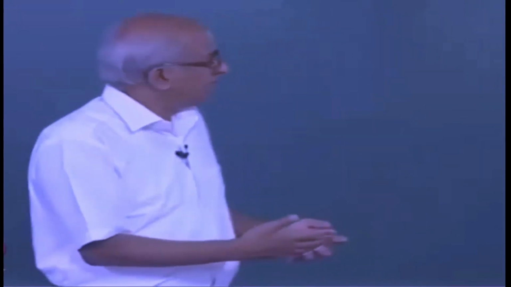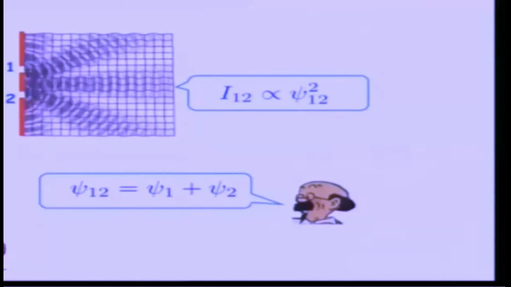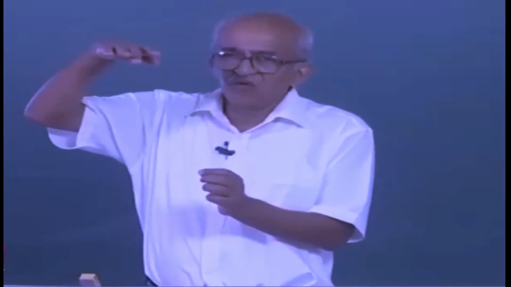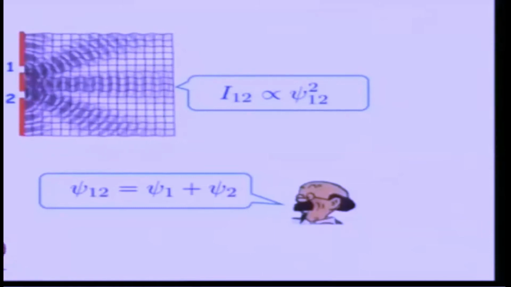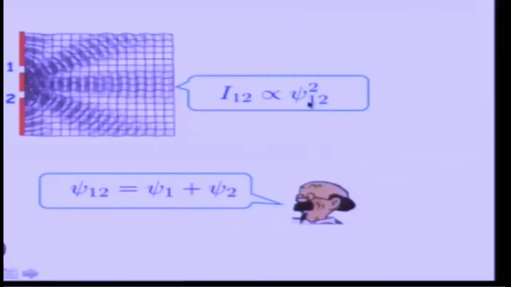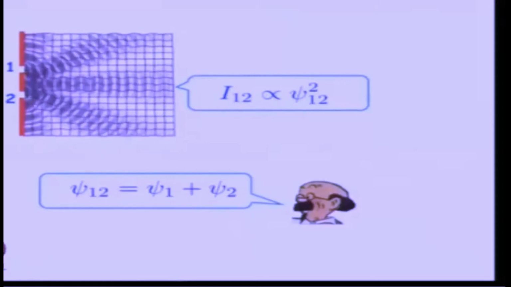The total displacement has to be the sum of these two. So we have this equation which says that psi 12 must be the sum of psi 1 and psi 2. What can happen is that psi 1 and psi 2 may both be in the positive direction, in which case you will have a large displacement. While it may happen that psi 1 and psi 2 have opposite signs, in which case they will cancel each other and you will have very small displacement. That is the reason why in this region or in that region there is hardly any displacement, while in this region there is a fairly large displacement. And since the intensity depends upon the square of psi, if psi has a small value, the intensity also has a small value, and that explains how you get this particular interference pattern that we saw earlier.